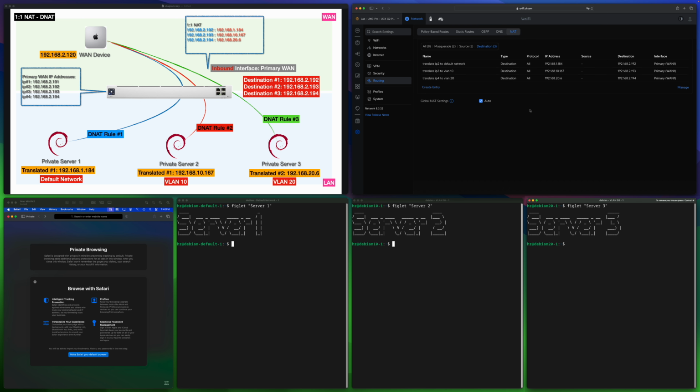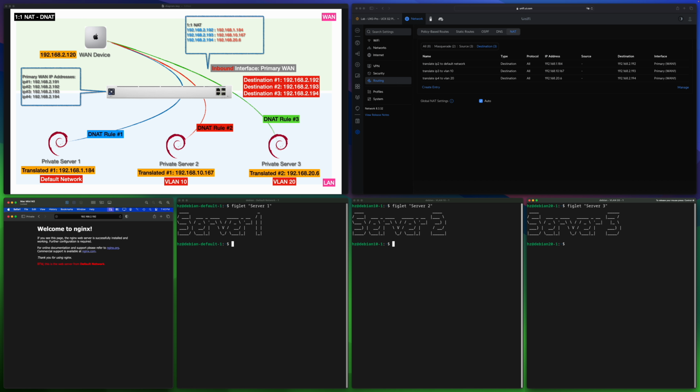Okay, so now all the 3 DNAT rules are active. Now let's see whether from outside we can visit the 3 individual servers. Let's try the .2.192 IP address. Yes, it works. See, the server is from the default network. Then try another IP address.